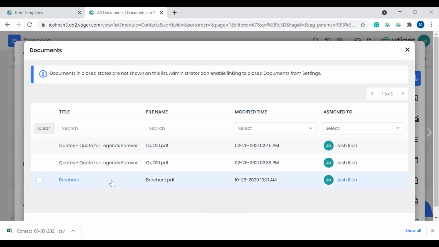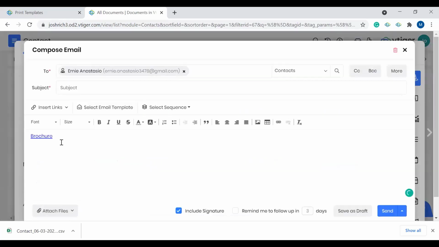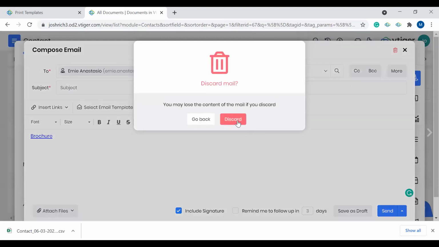And then we could just say, oh, we want to send them the brochure. It actually gives a link to that document. And what that does is that link will take him into a PDF view of that document, and will actually give you feedback on whether he opened that link, if he viewed it, or even added a comment onto the document that you sent him. So you can get great feedback on that information as well.